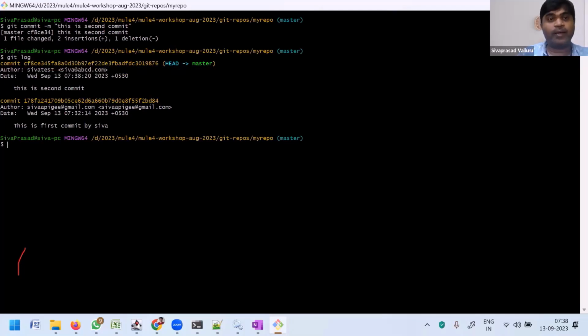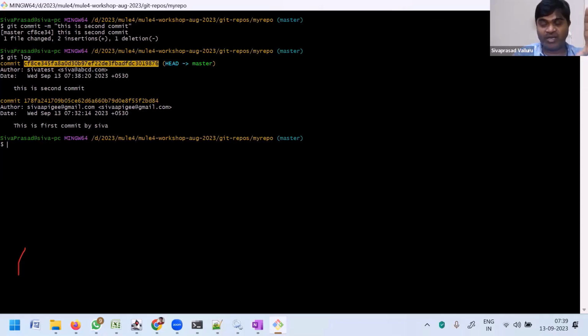Even though there are two commits, currently we are pointing to the head. Head is pointing to master. So we are in the master branch right now, and the head is pointing to this commit only. Okay. Now you know how to commit everything to your local repository.